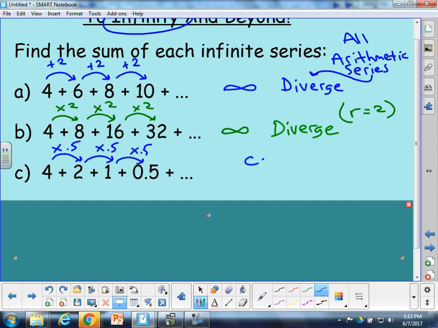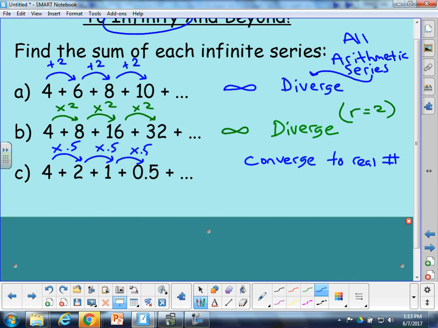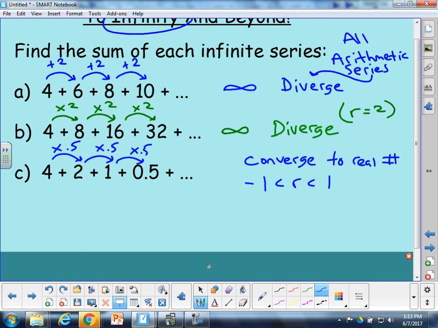So one little definition before we find the number. It will converge to a real number. Okay, and the rule is that this happens when the terms get smaller and smaller like that. And that will happen if your sequence is geometric and the R value is between -1 and 1. Okay, so this one is that case, right? The R value here was 0.5, so this meets the condition. So there was one extra formula. The sum for an infinite series is always A1 over 1 minus R.